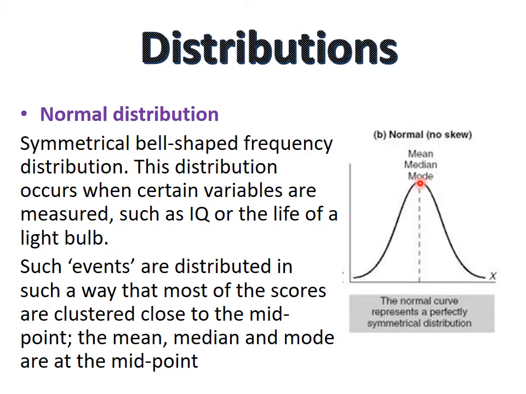As you will have some light bulbs down this end with much lower frequency that may only last 6 months. A few light bulbs just pop. And then you'll have some at this end that will last a year and a half. But most will last 1 year. And when you put all of your data out, the mean would be 1 year, and the median. And that's what we call a normal distribution.